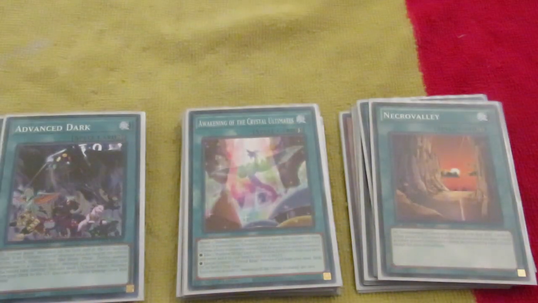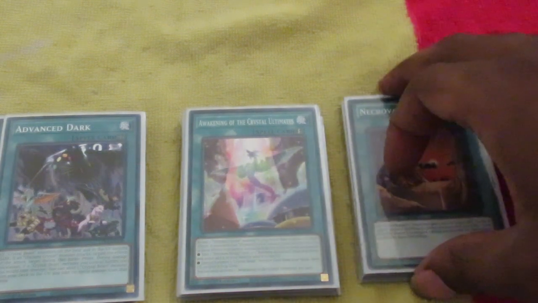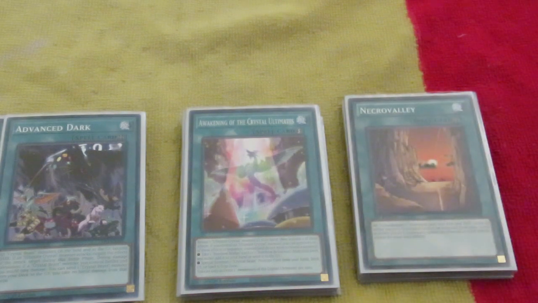Field spells. Necro Valley just locks out effects that would activate in the graveyard, and the Tactical Advanced Dark makes all crystal beasts dark, lets you Foolish Burial a crystal beast from your deck if you would have a battle involved with a crystal beast and you would take damage, and your ultimate crystal monsters, when attacking your opponent's monsters, negate the opponent's monsters' effects for the battle phase. A word of caution on Necro Valley, because that is a double-edged sword.